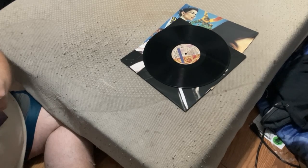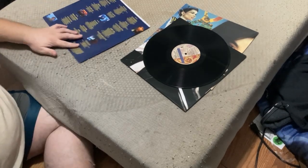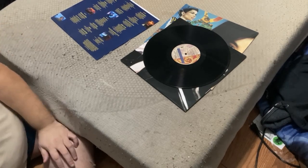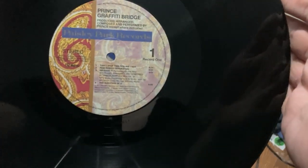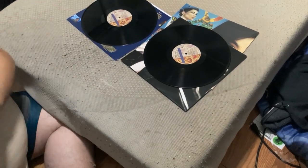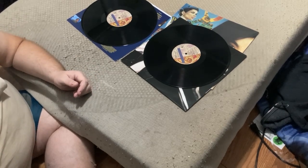That one's really holding in the inner sleeve. It's like the inner sleeve is actually sticking to the record — I really don't like that because I accidentally ripped another inner sleeve trying to get it out. I'm really happy I was able to acquire this record. I have the Purple Rain album, and the one I have is actually from the Prince store — the purple record. Now I've got both of them.